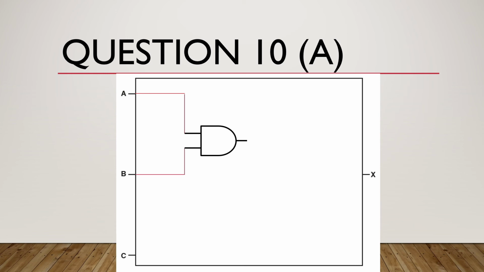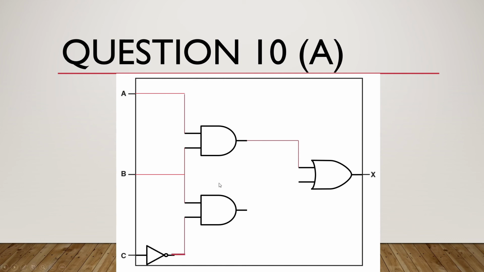AND gate. The output of this AND gate will become an input for an OR gate. B is 1, so again a straight line for B, and C is not 1. So this straight line of B will go to an AND gate, and the next input will be NOT C, which will then connect to our OR gate. So this is the final diagram for our question.